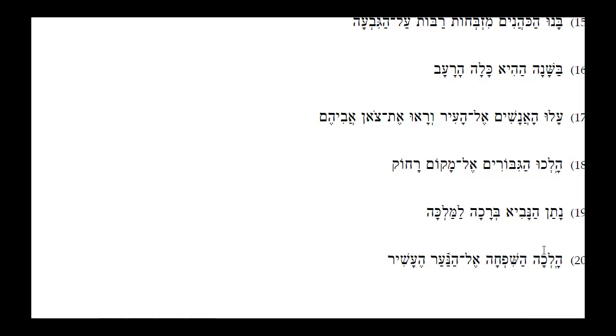Halacha is a Qal stem, perfect tense, third feminine singular from halak. You see the ah ending tells you that it is third feminine singular. We know that hashifcha is the subject of the verb, and it is feminine singular. That's why this has to be third feminine singular in the verb. Direct object is hanaar he'ashir. And then he'ashir is an attributive adjective, agrees with na'ar in gender, number, and definiteness. It's rich young man.